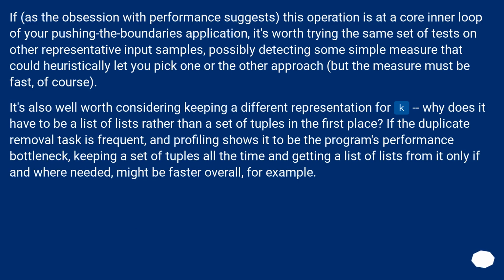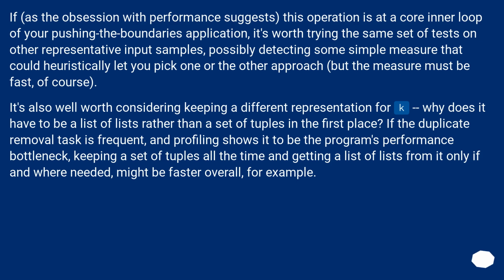If, as the obsession with performance suggests, this operation is at a core inner loop of your boundary-pushing application, it's worth trying the same set of tests on other representative input samples, possibly detecting some simple measure that could heuristically let you pick one or the other approach, but the measure must be fast, of course.